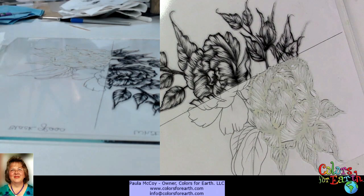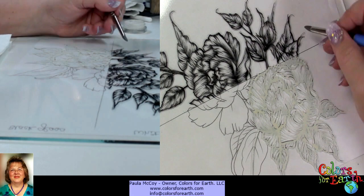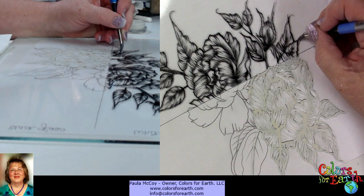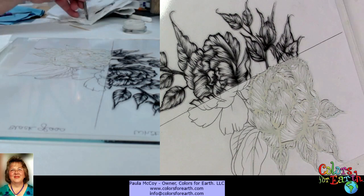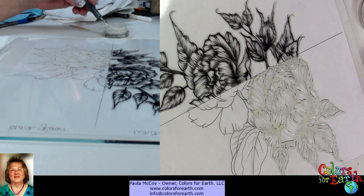Even I make a mistake. All right, so what we're going to do is use that shaper tool and scoot as much off of there as possible. And then I'll have to go back and touch that up. And I'll also check my glass for any smears. Actually, what I could probably do is just take that turn back completely off and just not put it on the design. Okay, so I'll go back when I lift the glass up and look at it. I'll make sure that there aren't any smear lines there.